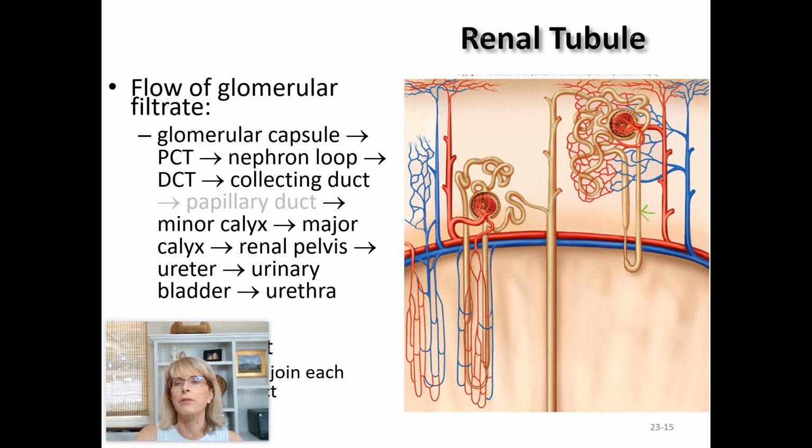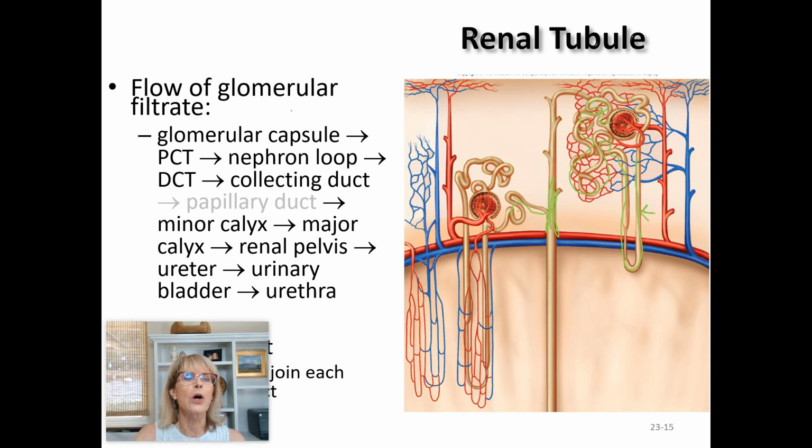You got to know the path that fluid is taking, right? So you got to know that fluid came here, went to the proximal convoluted tubule, right? And then it went down the descending, so that makes this the ascending. The ascending limb of the loop of Henle is always the one that's attached to the distal convoluted tubule, and the distal convoluted tubule is always the one that's attached here to the collecting duct. So if you know the path that fluid takes on its way to becoming urine, you will also be able to get these anatomy questions right.